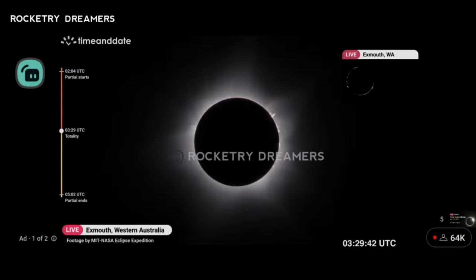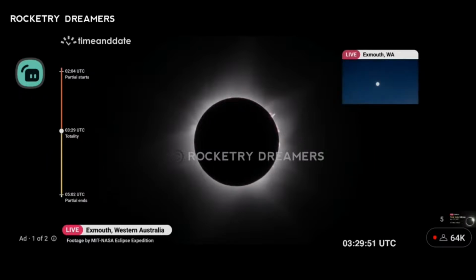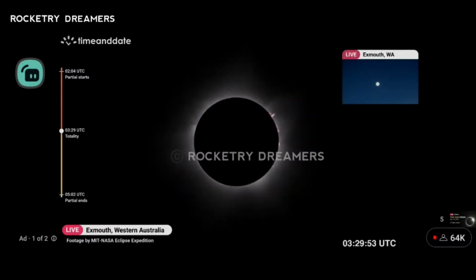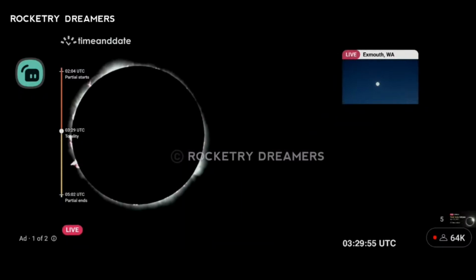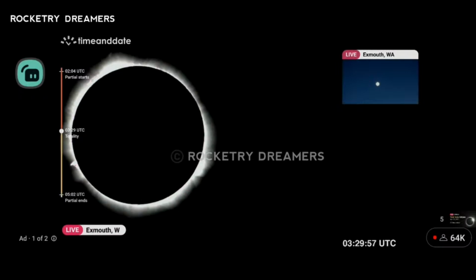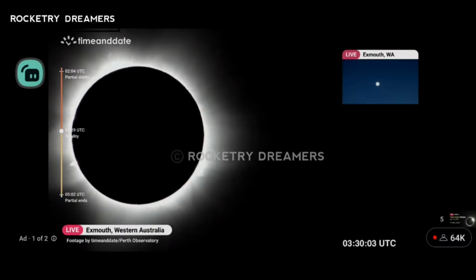The solar corona is clearly visible here. It's very fascinating to see like that in live real time. Here in India, it's nearly 9 a.m. and the eclipse is showing its totality.